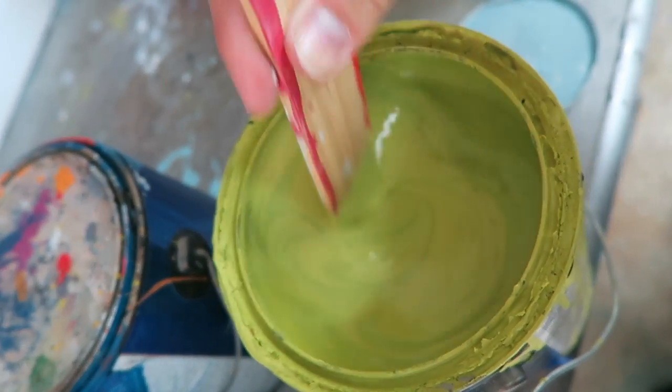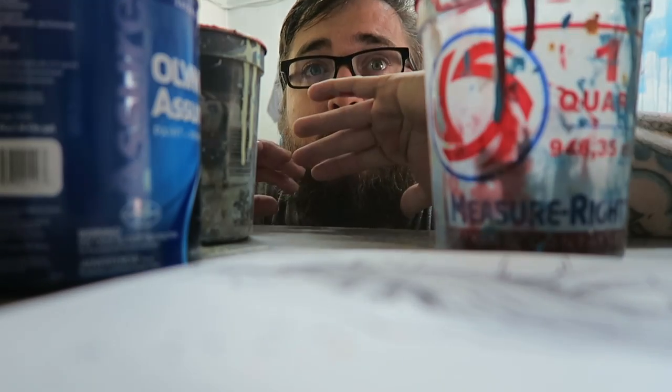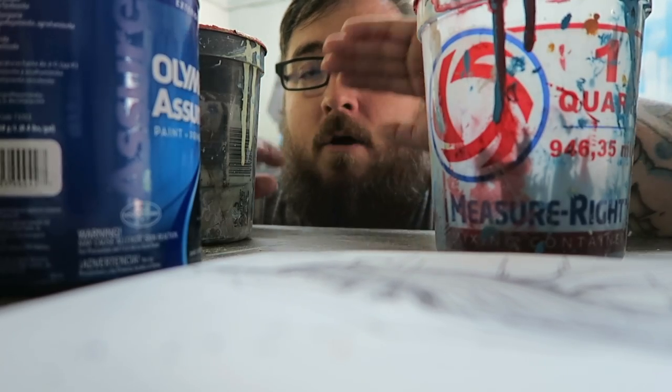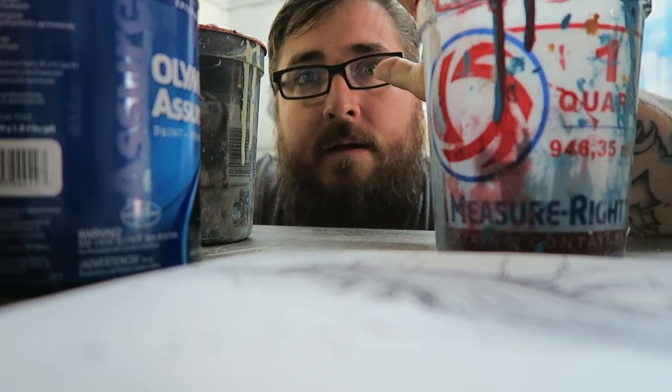Then I start building up the texture. As you saw at the start of this video, I put down a bright red color. I usually start with a bright red or a bright orange as the base color, and then I start painting over it with these off-whites, and that gives me a weathered, layered texture.